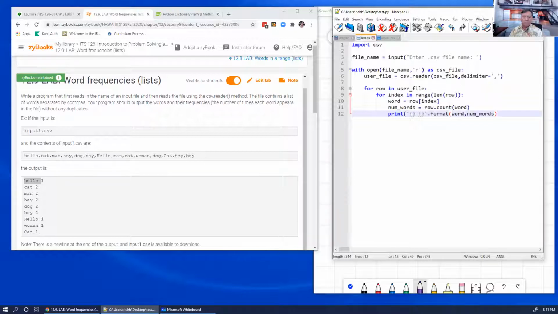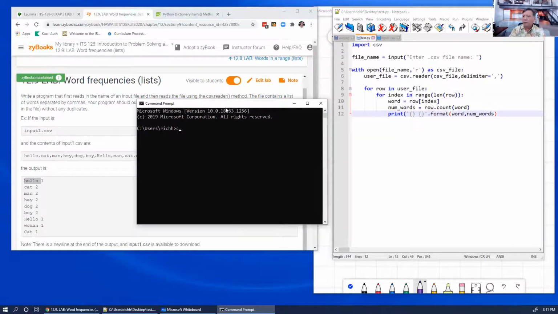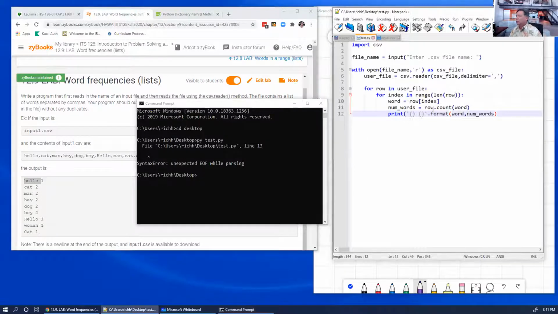So let me bring this up, and I'm going to go cd desktop and python test.py, and it asks me, boom, expected end of file while parsing, line 13. Oh, I need to close up something. I need to close the print. There we go. Okay, let's see if it works now.